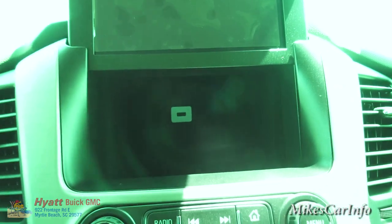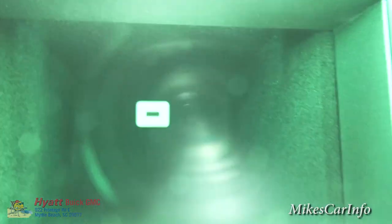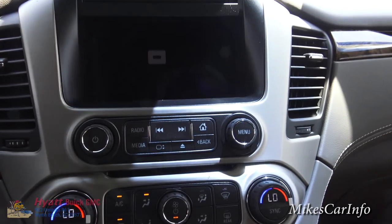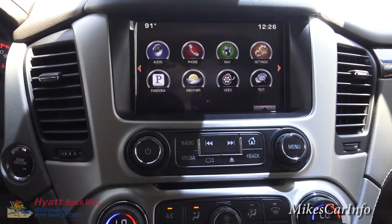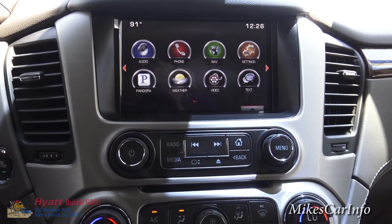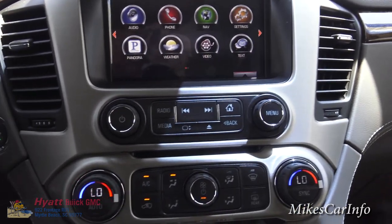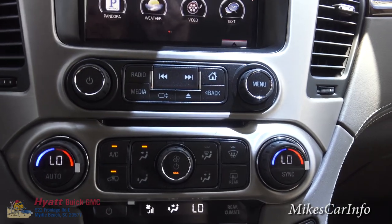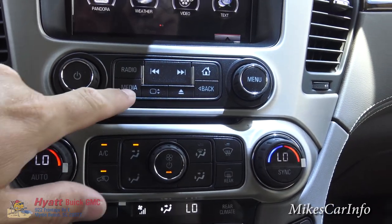Let me get a better shot — you can see how it's all padded on the inside. I was very excited when I found out about that feature. It's kind of like a little mini secret safe — James Bond or something. Right below the touch screen, you've got your volume control, the ability to tune through stations, and eject your CD — the CD slot goes right in that place there.